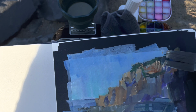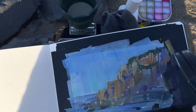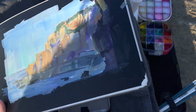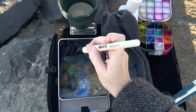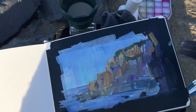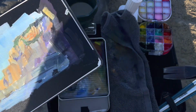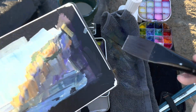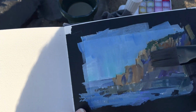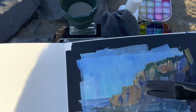My iPhone camera is fantastic, but it really, really washes out, especially in high contrast areas. And it really struggles with pinks and purples. And we have a lot of this beautiful periwinkle in the sky. It's like a lavender color. I usually use Daniel Smith lavender for my skies here. But my phone never picks up that color. It always looks like a tealy turquoise blue, the sky. So these are the things that you'll learn from literally painting it.